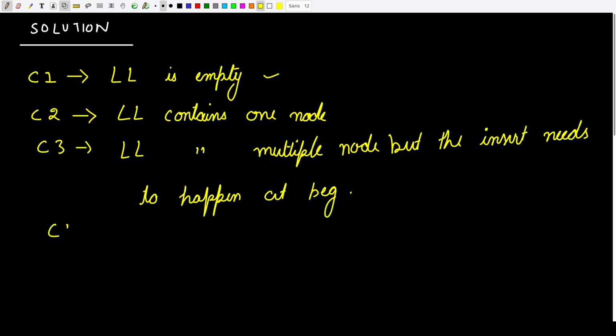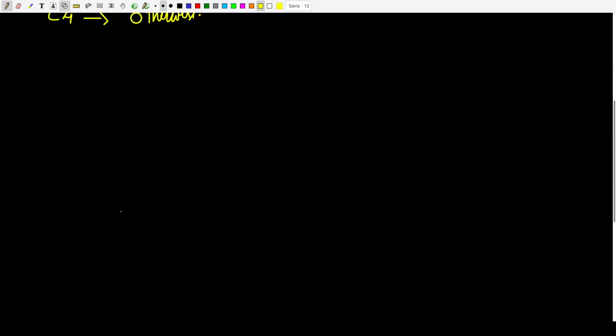The fourth and final case is otherwise. If all these cases do not satisfy, then the final case, which will be case 4, we will handle it. So now let us look at how we are going to code for all these cases.